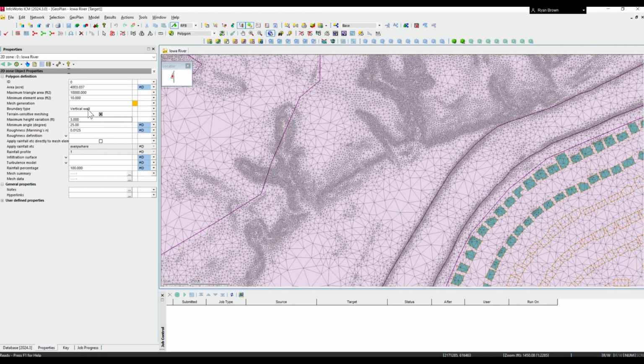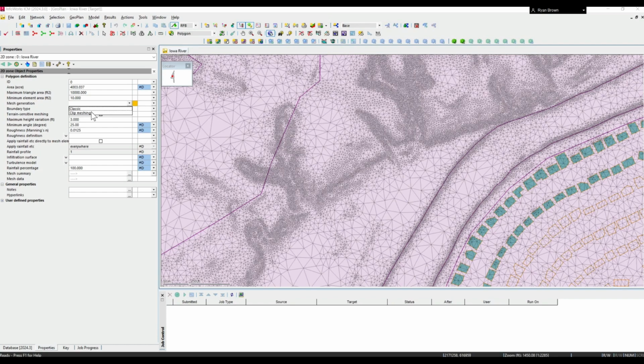Some of the other things that can be included in here, we do have a variety of different boundary conditions, as well as infiltration information or turbulence models, like we went over a little bit earlier, just to be able to mesh things. And then finally, the mesh generation type here. We have classic and clip meshing. Classic is really the method that's been a part of 2D simulations in InfoWorks ICM for a long time. Clip meshing was added 3 or 4 years ago now, and it's intended to help with nearly coincident points especially.